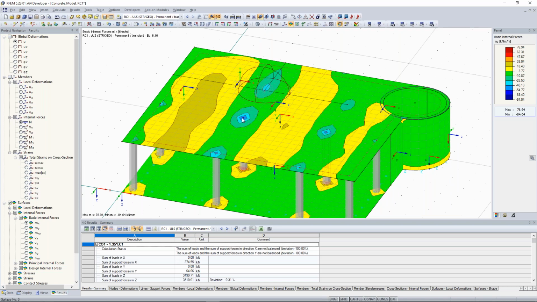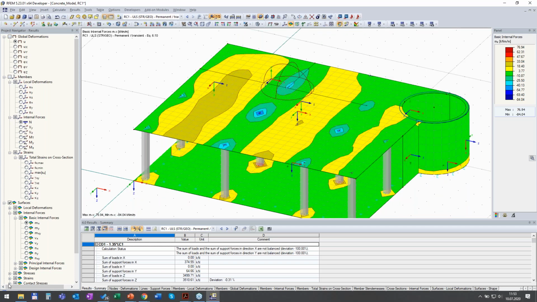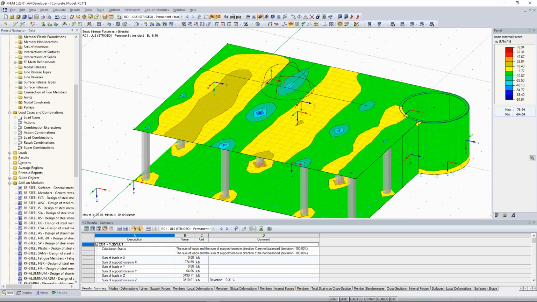You can make a section. Go here, new section numerical, or create section through surface graphically. You can do that, and then you can watch these results. I create this section here at the data navigator. Scroll down to sections, right click, new section.